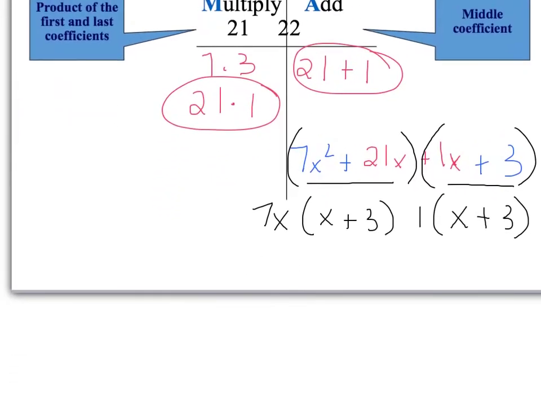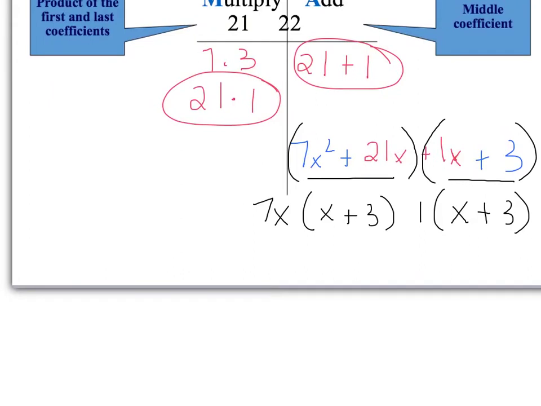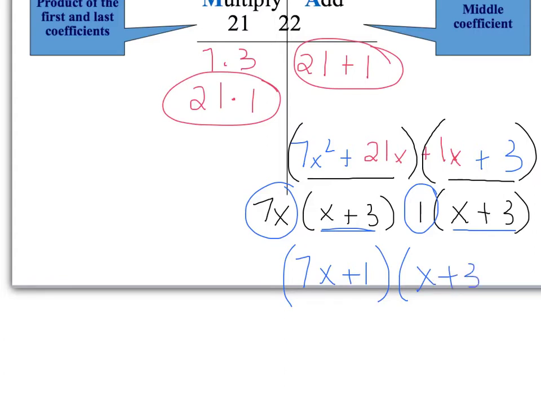Okay, so then the next step here, which is what I wanted, you want to get the same x plus 3, x plus 3, okay? So the first parenthesis is going to be 7x plus 1, and then the second one is the one that's repeated, x plus 3, okay? So now this one is completely factored. Okay, so just to go back on what I did, I found two terms that were the same to change the center term and break it apart into 4 terms.